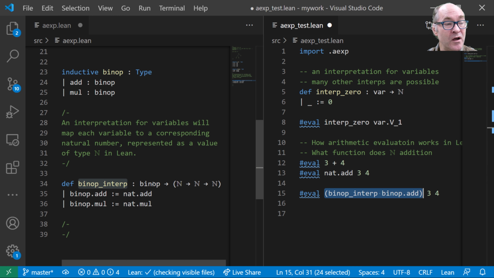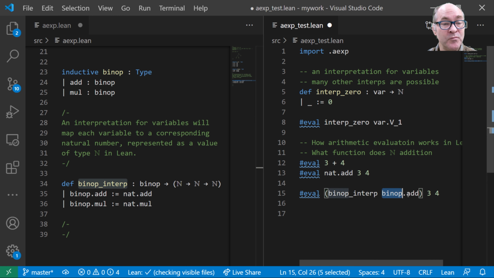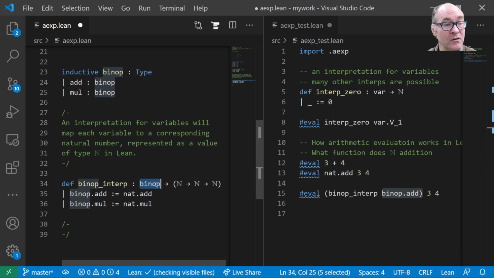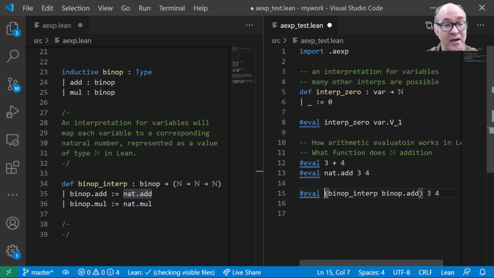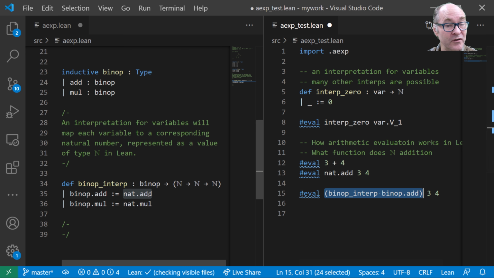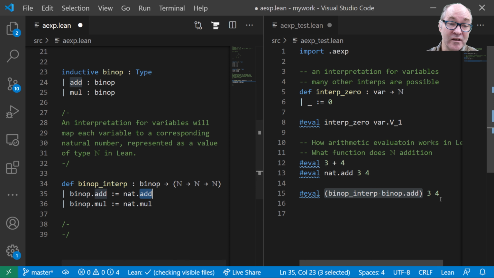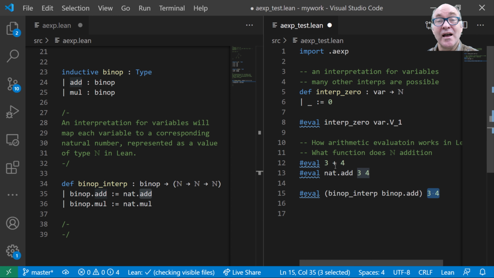We're given a binary operator as an argument, that's binop.add here. We do case analysis. If the argument is binop.add, which it is, then we return nat.add. So this entire expression reduces to the function nat.add, which then gets applied to 3 and 4 and does exactly the same thing that this expression up here did.